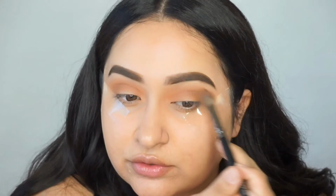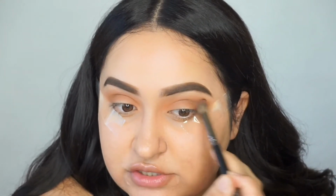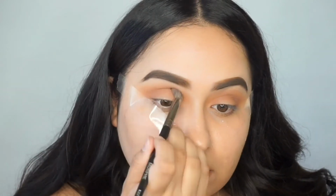Now taking that second brush that we took, go back over. I like to just work my way backwards, so that way I just make sure everything is nice and blended.